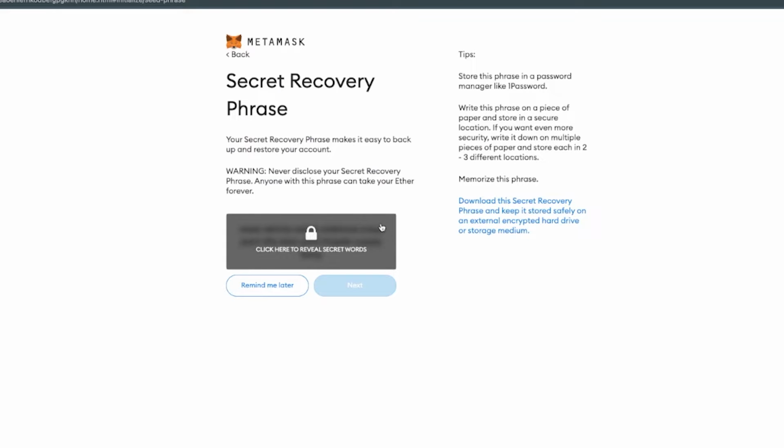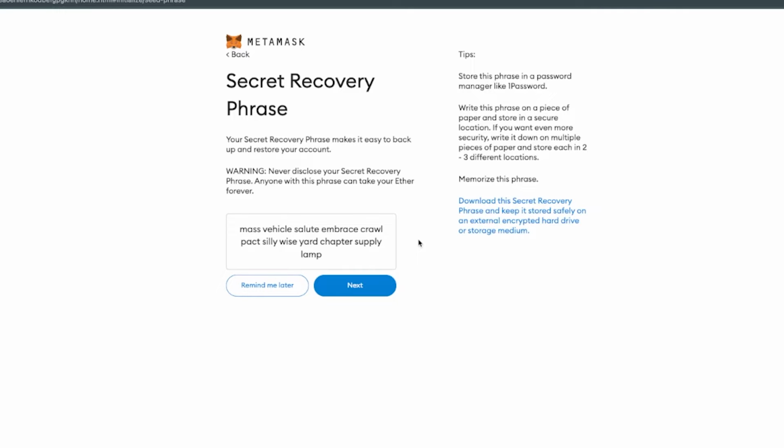Okay, so this is the part where you're going to need a pen and paper. Don't use your computer. Don't use your phone. Make sure that you have a pen and paper. So when you click this, you're going to save these words onto a piece of paper.